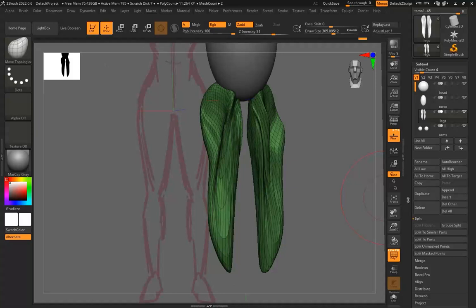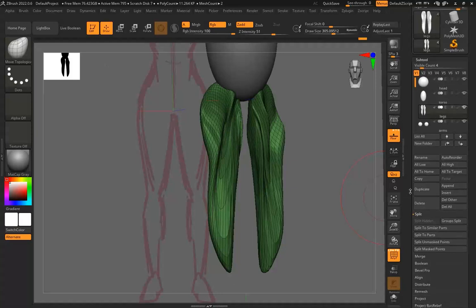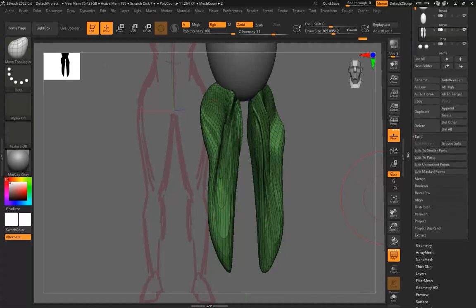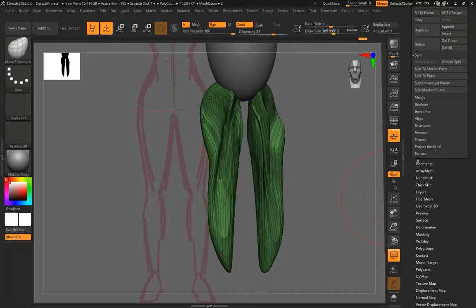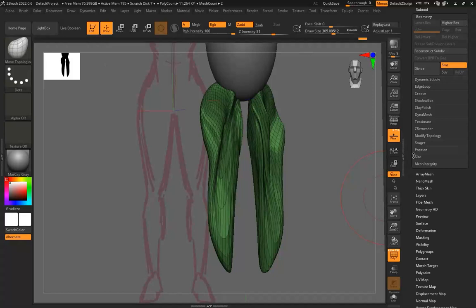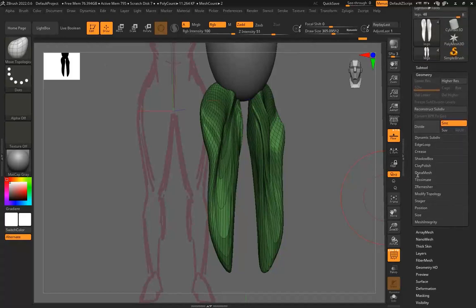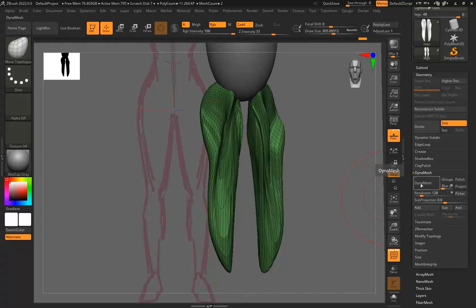So I'm going to scroll down here, click and drag here on the left, go down to where it says Geometry, and I'm going to turn on my Dynamesh. I'll click Dynamesh, and then I'll click this button to turn it on.